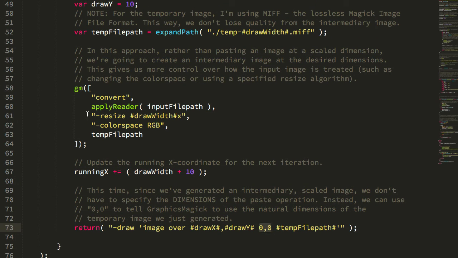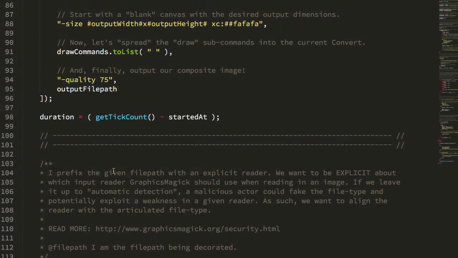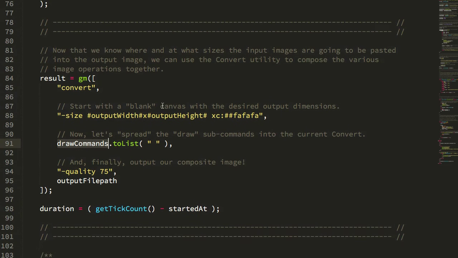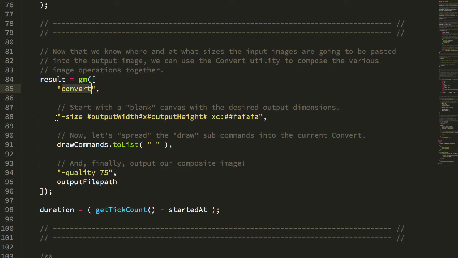But because I've already scaled the image when I created the temporary MIF file, that means that the natural dimensions are already the scaled dimensions. And then the rest of the code is exactly the same. You can see that I'm again taking those draw commands and spreading them into my parent convert. Canvas is still generated in the same way.